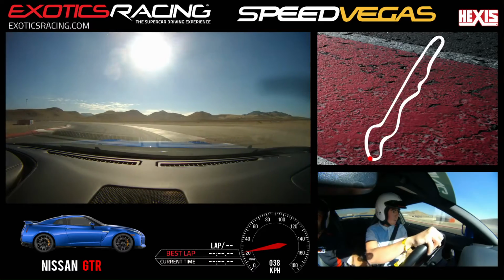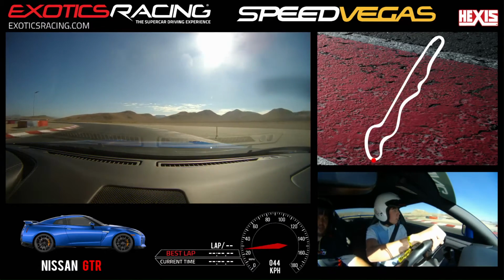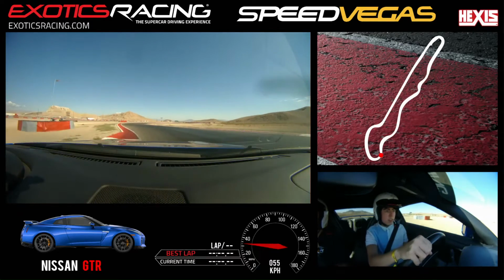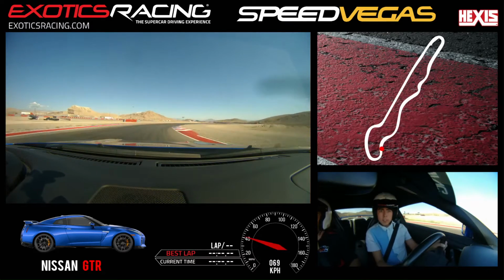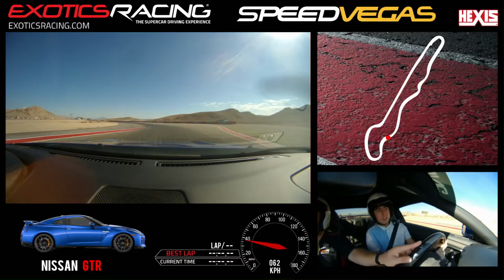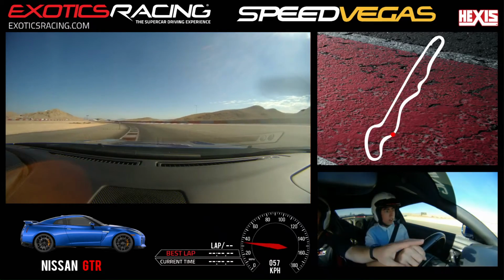Now turn in. Give it a little bit of gas. Look ahead for that apex. That's that green cone right there. Want to be right next to it? Good. And then back to the right for a double apex here. I'm going to let a car pass, so stay to the left side, please. Let off the accelerator.